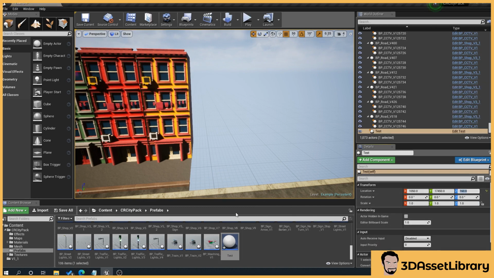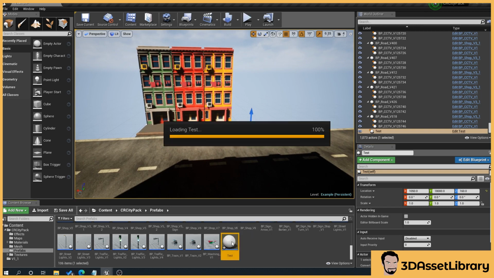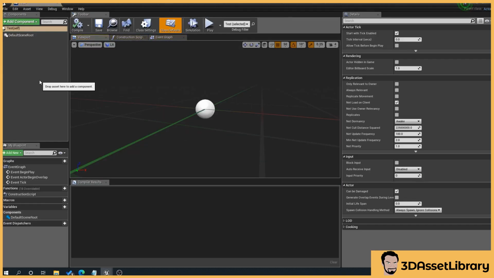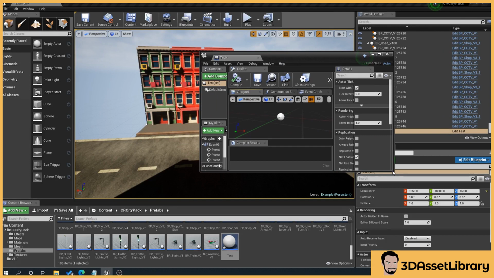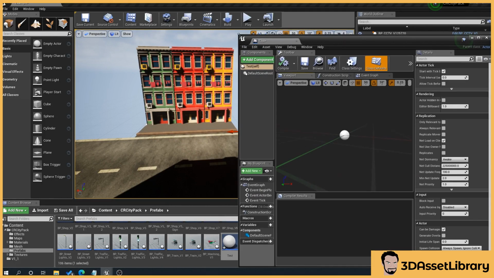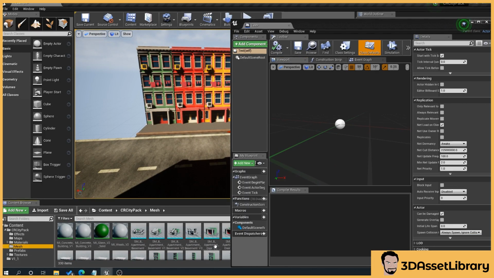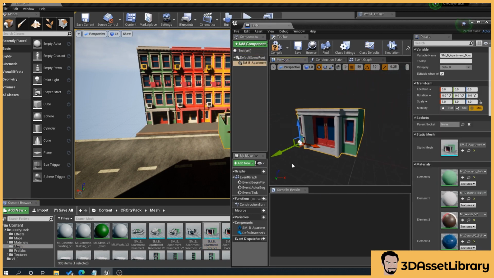So there we go. So now what I'm going to do is open up the prefab. I'm just going to go through this very quickly because I don't want to be bogging people down that have already watched videos on prefabs of how to do this. So what we'll do here is then we'll add a mesh. So I'm just going to try and size this as best I can, and so I'm just going to drag a mesh in. So I'll say we've got the apartment door here. So we've dragged our mesh in.